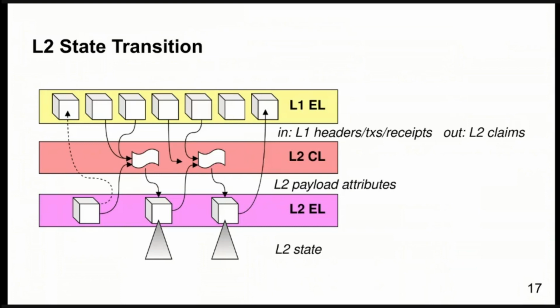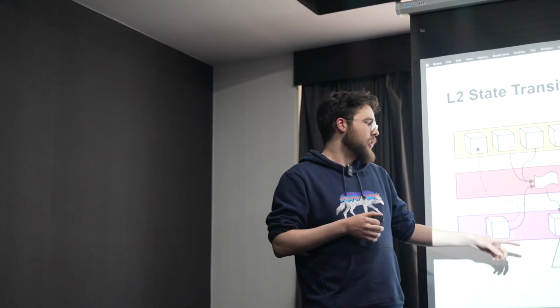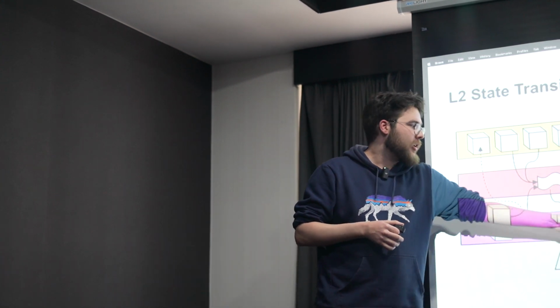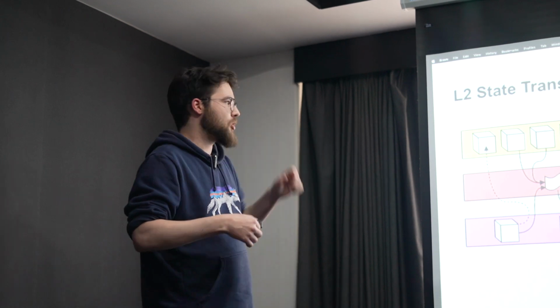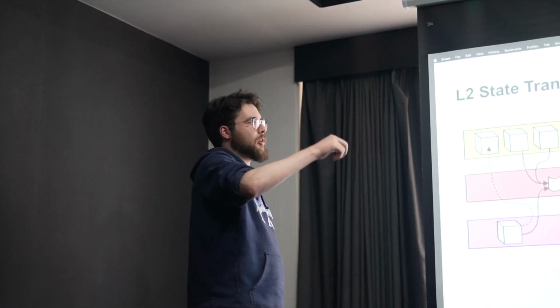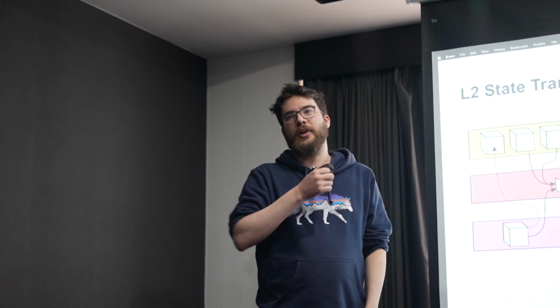The layer 1 execution environment with our data. We have the layer 2 CL, this is the OP node, taking the layer 1 data, reading, extracting batches, and preparing inputs, preparing these attributes for the layer 2 execution environment. Then there's some state involved, and eventually it produces a useful output, something that we can extract and then post back to layer 1. So this could look like a claim, or this is the thing you extract when you verify the claim.